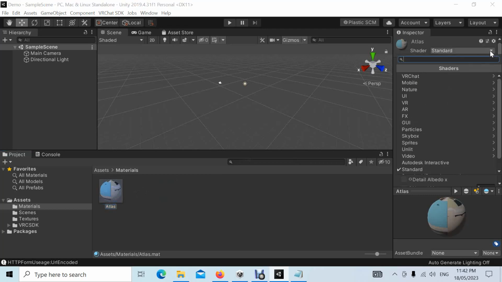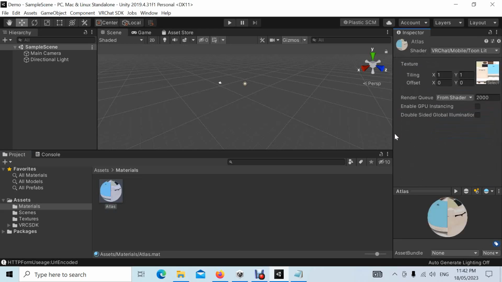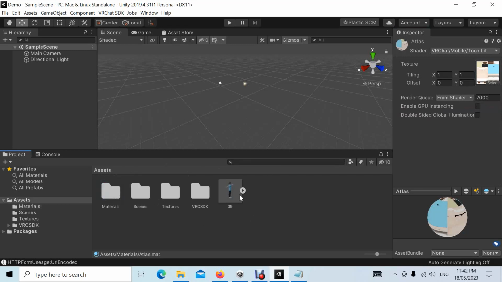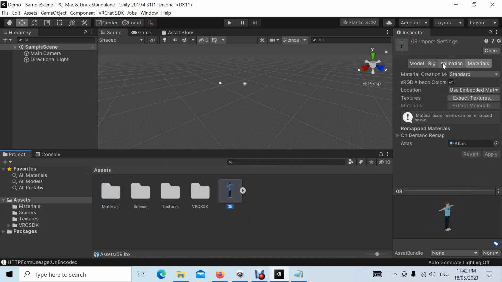I'll leave a link in the description for a video about getting the best results from Quest compatible shaders. Vrchat mobile. I'm using ToonLip for this. That's it, shader added.